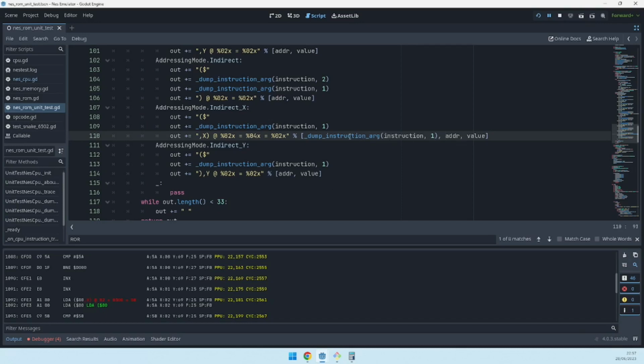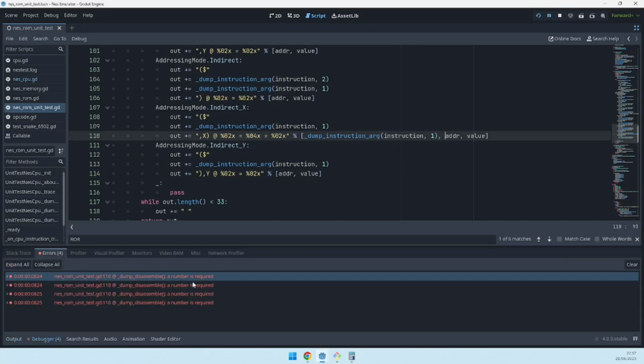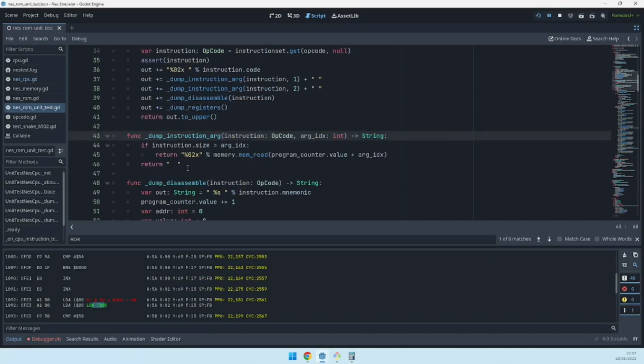Okay, so this is not what I want. LDA 80 is not what I want. I just wanted the 80. Yeah, I am getting errors. What was it?